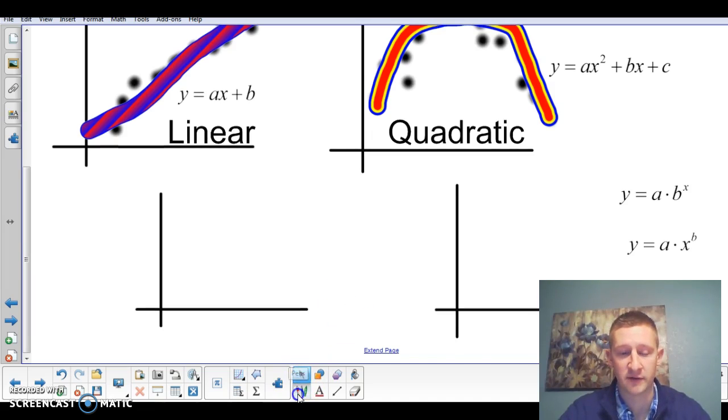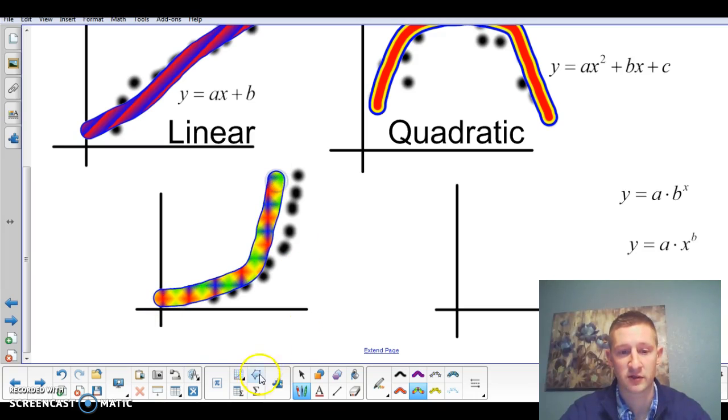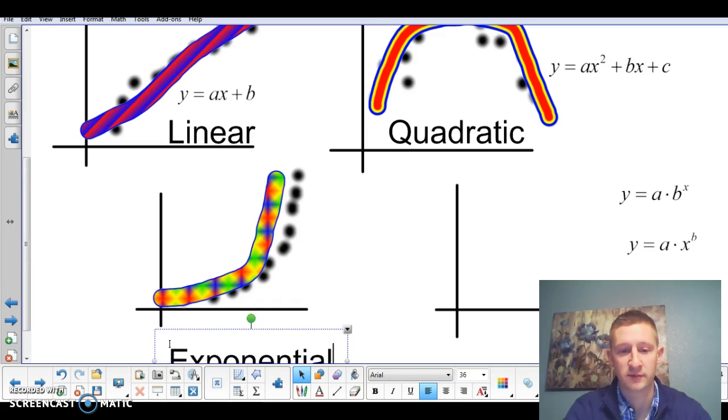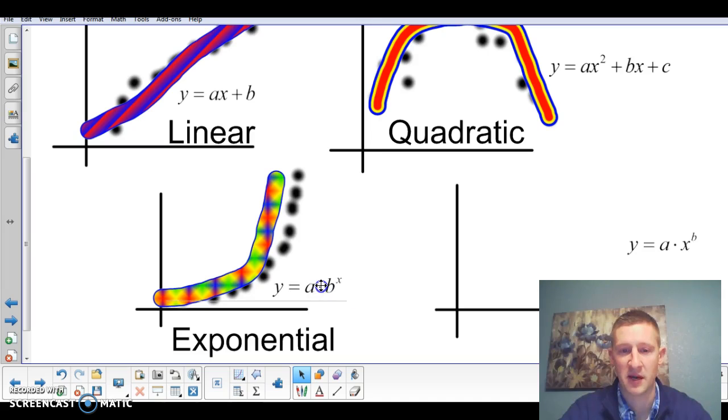Another kind of model that we've used in the past was where our data started slow but then grew over time, and then all of a sudden it took off. If you remember, that kind of model was one that we called exponential. It took off in that direction. That would be exponential in nature. An exponential function looks something like this: y equals a times b, a base, raised to the x power. x is in the exponent, therefore it's exponential.